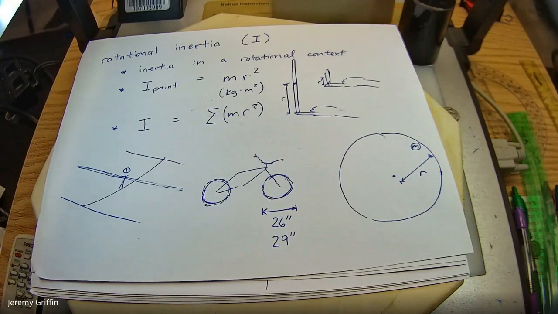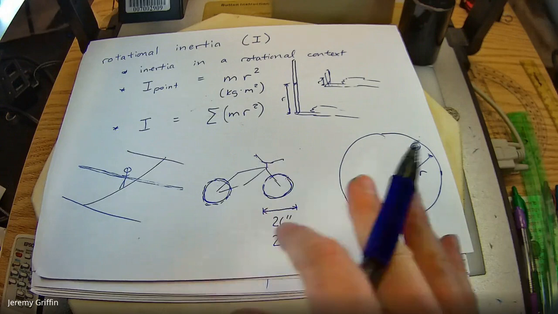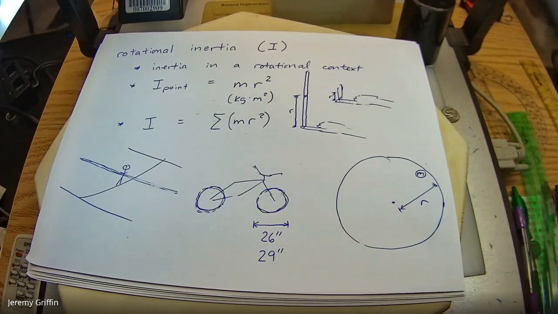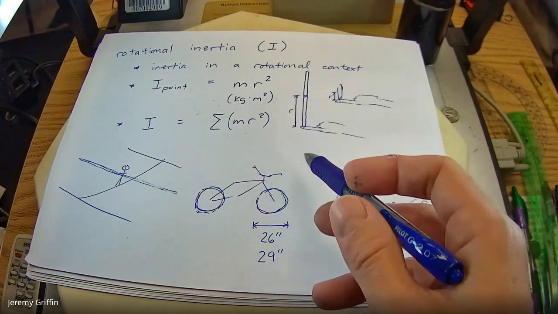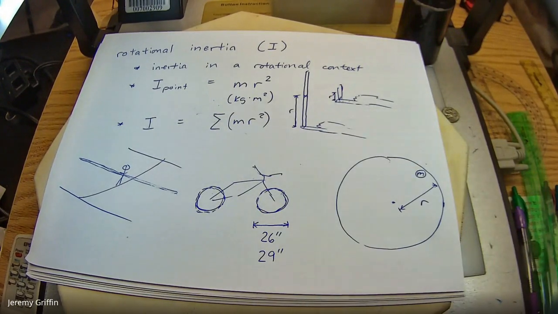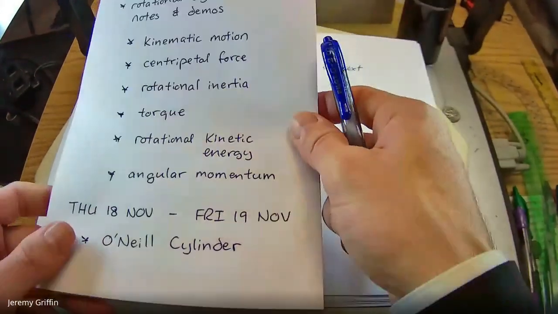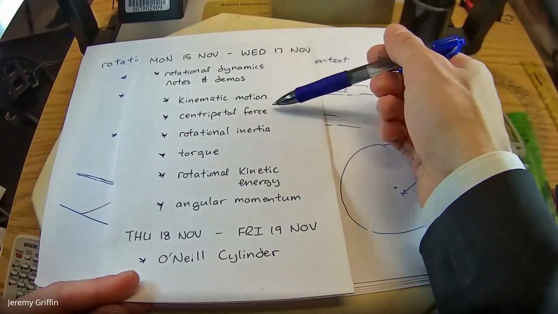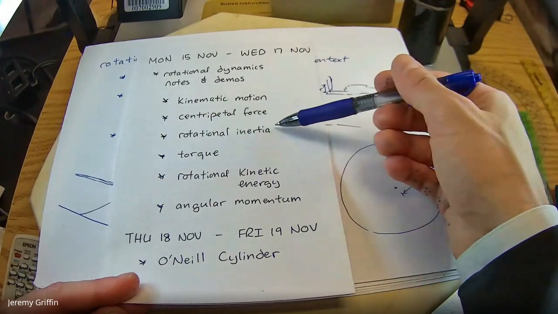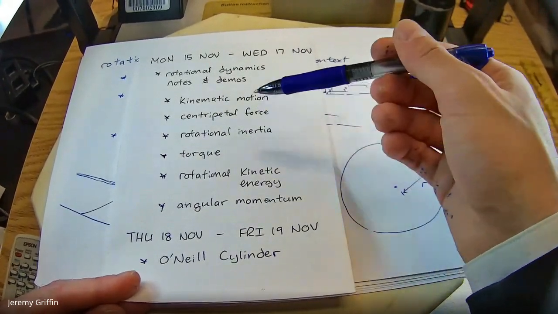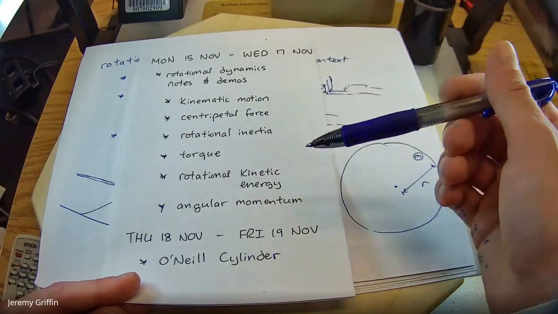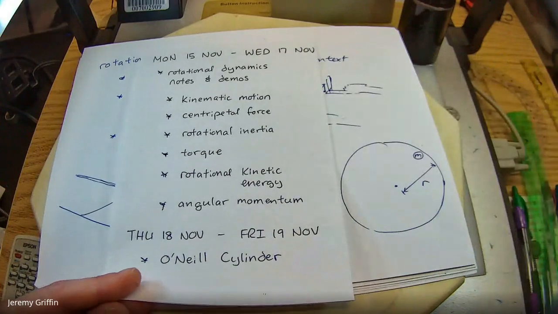Okay. Now this idea here, this new kind of inertia. Remember, all along in this class we've just been looking at a linear context, we've just been using mass, right? But now it's how the mass is distributed. This is going to relate to these other topics that we're doing this week. So let's see where we are on our adventure list. We recap this one, we recap this one. Okay, here's the one that we're on right now. This part of our story. This rotational inertia has a connection to torque, has a connection to rotational kinetic energy, has a connection to angular momentum. Yeah, this is going to come up.